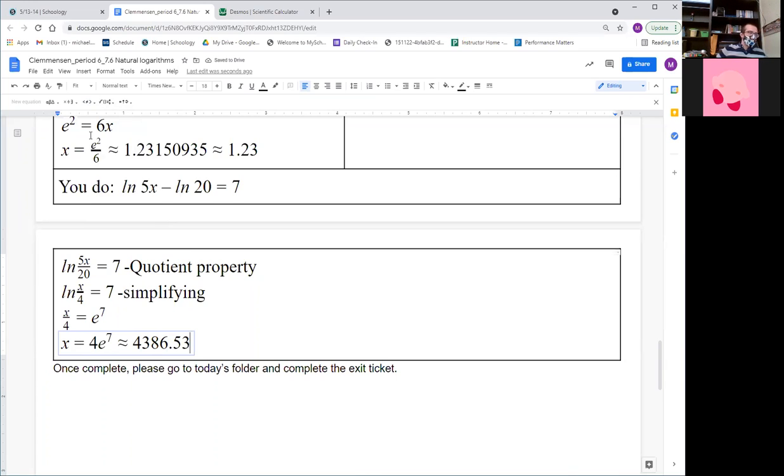Are there any questions on this process? Any questions on any step that we've taken so far? Right. I'm going to leave this on the board for you all to copy down if you have not already copied it down. If you feel like you are solid and you're ready to go, you can start on that exit ticket and complete that. Once you're done with the exit ticket, you are free to go for today. Make sure you complete that before you go.